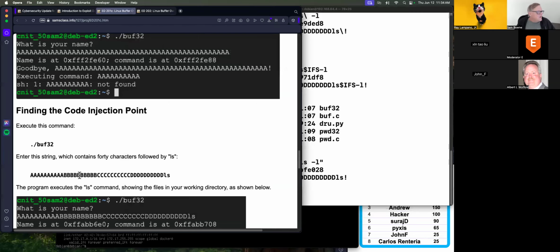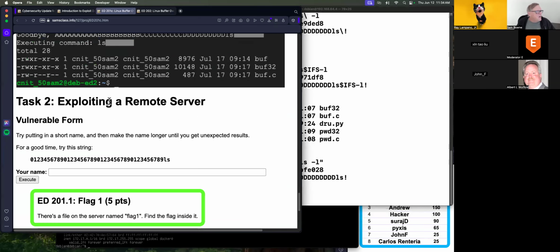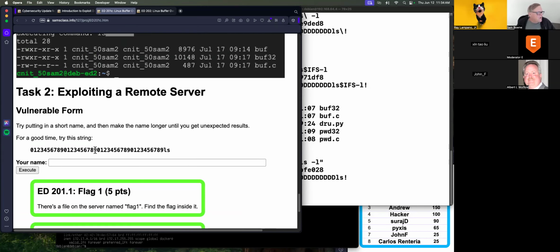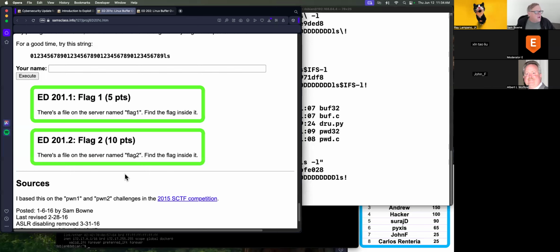So you just have to try the different options to find out which one is going to work. After you see how this runs locally, you can then exploit it on my server. I've got a server here with flags hidden on it, and you have to use command line commands to get there.